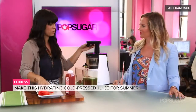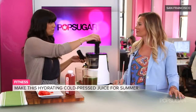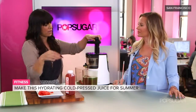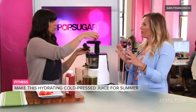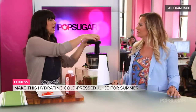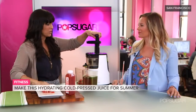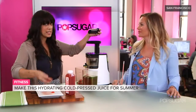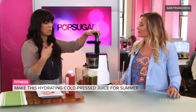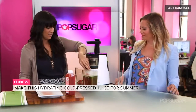So we've got 2 cups of watermelon. We added 1 cucumber, half a cup of honeydew melon, half a lime. Now, are these proportions pretty important in terms of balancing the juice's flavor? The thing with juice is, I always find that personal preference is more important. So a lot of times you can play with the flavors. If you like citrus more, add more lime. If you want more of that light, refreshing watermelon taste, just bring up the watermelon. I like to get really creative with juice. It's fun.